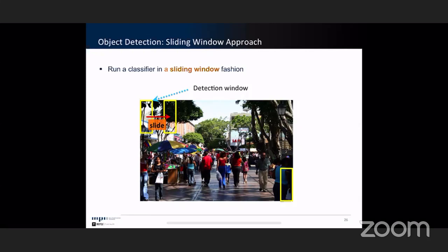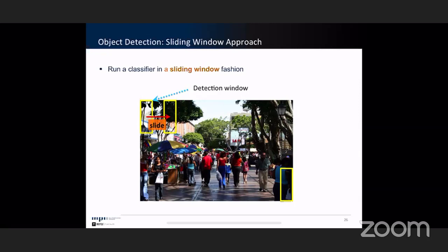So you see this sliding window there, this yellow box. I will simply slide this box over my entire image. Here we are classifying a pedestrian. Whenever it overlaps a pedestrian, it will be able to classify it as a pedestrian. And whenever it is, say, in the background, it says it's not a pedestrian. So we will slide this window over the entire image.